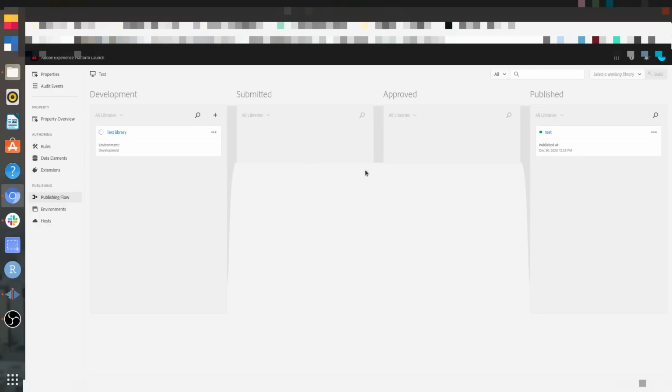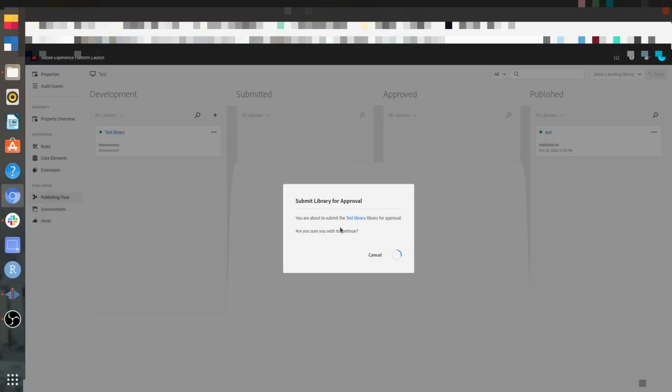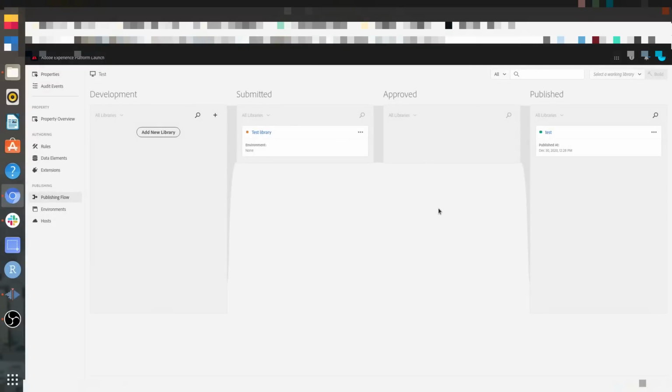For moving to the next steps, you need to have the relevant access, and if you have the access, then you would be able to keep on pushing this library to the next step. You need to test this first in your development, and if everything goes fine as per your expectations, then you can take it till production and publish it, and it will come over here. All right.